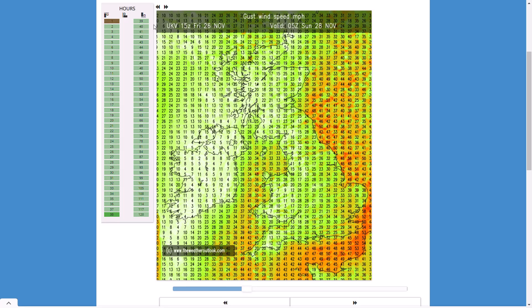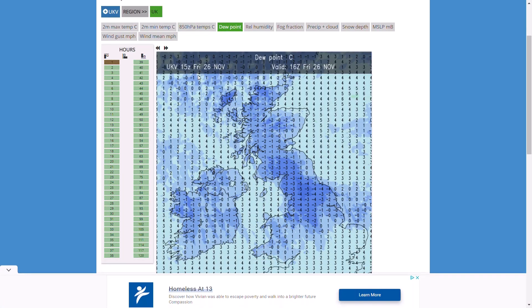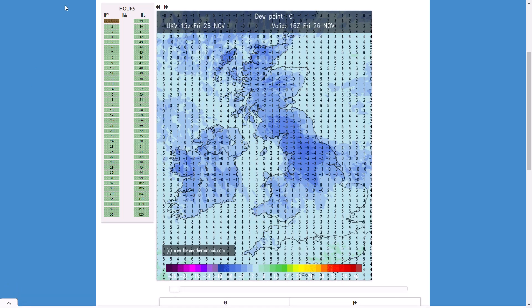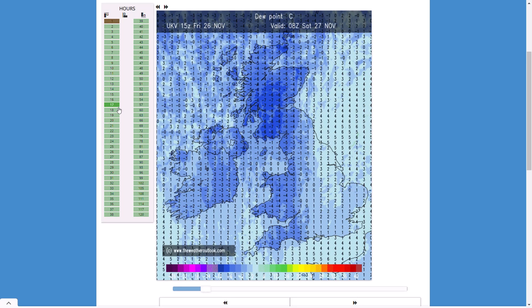An important factor to look at is the dew points, which are critical for precipitation type. For snow you need the dew point at freezing or below - it's a necessity. Looking at around midnight tonight on the latest UK Met Office run, across many eastern areas of the UK the dew point is around one or two degrees. However, there is a pocket of much colder air to the north and west with dew points around zero to minus three or minus four degrees in some spots. It is where those two air masses meet - where the slightly milder air with higher dew points produces the precipitation, meeting the colder dew points - that we will see snow and where that dividing line sets up.